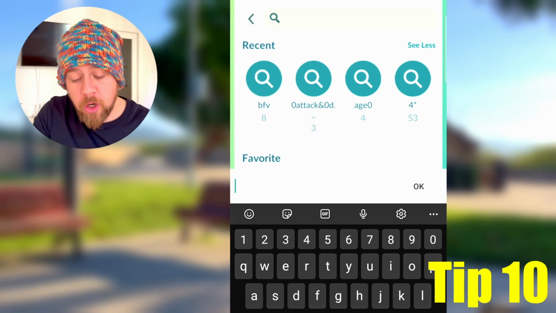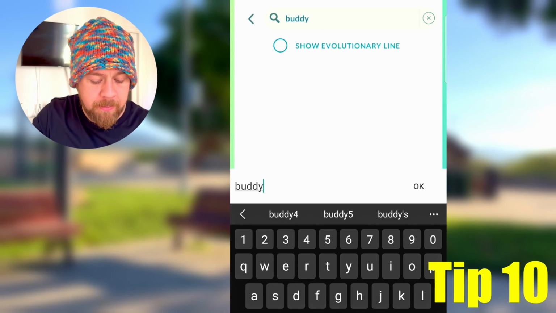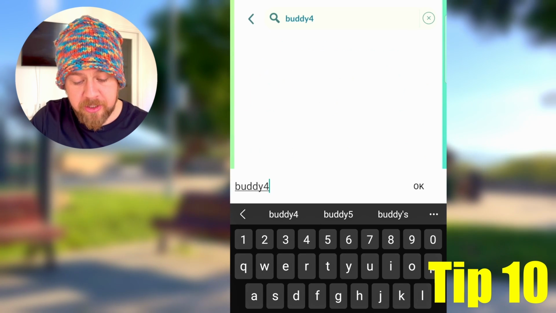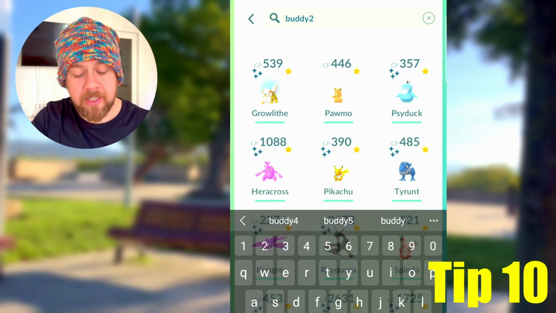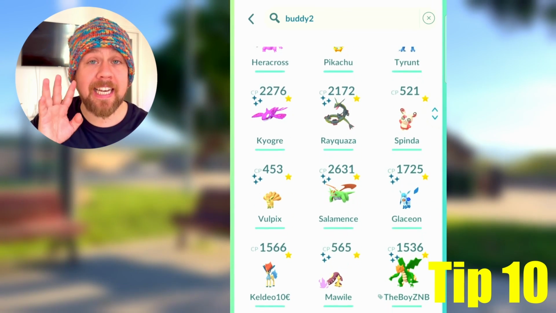All you gotta do is come up here to the search bar and type in buddy. And once you have buddy in, you can type in, imagine 5. So 5 means 5 hearts, and you can see that I have all of these done. But if I type in 4, you'll see that I don't have any. 3, I don't have. 2, I've got these guys here ready to go, so I know that these are Pokemon that have at least 2 hearts, all of these.